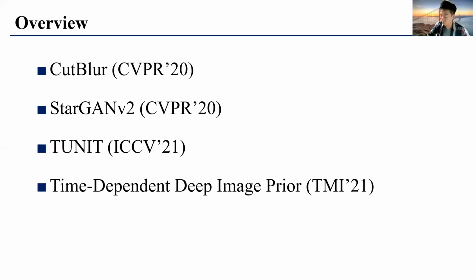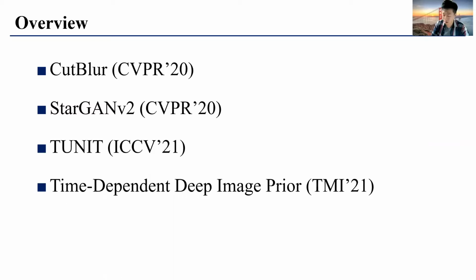Unintentionally, you are using some supervision of domains: while you are collecting the data, there's a domain A or domain B, so you are making a task from one domain to the other, and you are biasing the data itself. So what we did in TuneIt was that the model can learn how many domains are there in the data, and learn freely how to translate between the domains, among each other. And as I told you, in the medical imaging domain, sometimes it is impossible to acquire a single clean data.